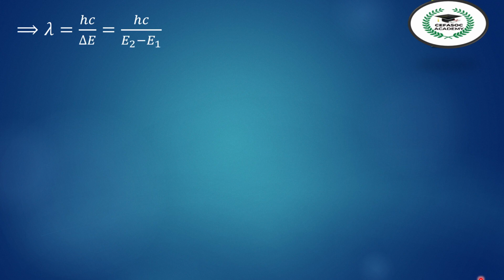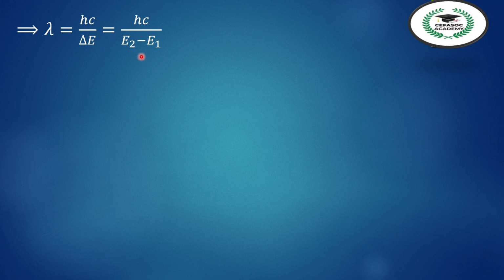So delta E here will be E2 minus E1. Why E2 minus E1? Simply because the atoms left from n equals 1 to n equals 3 and then momentarily came to n equals 2 energy level. So that is our point of reference. Then they said it is stimulated by a suitable radiation to fall back to n equals 1 level. So those are the two energy levels, E2 and E1. We are not using E3 because it went to E3 and then momentarily came back to E2 without any stimulation.